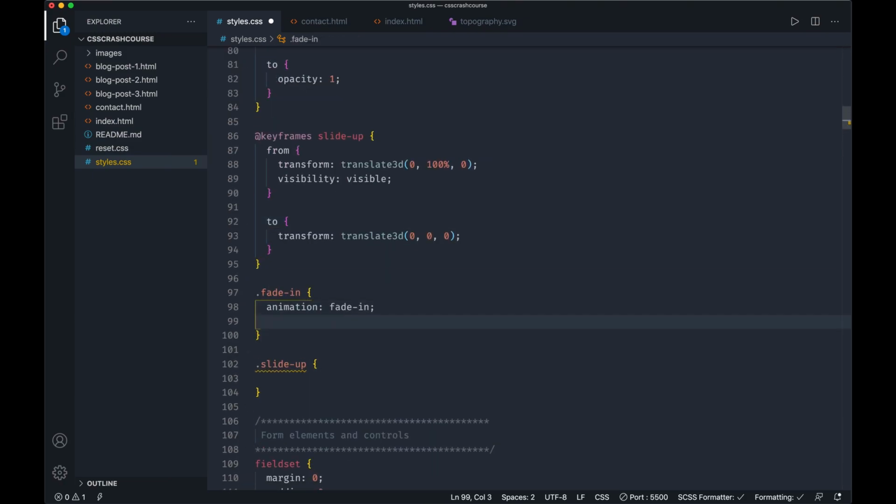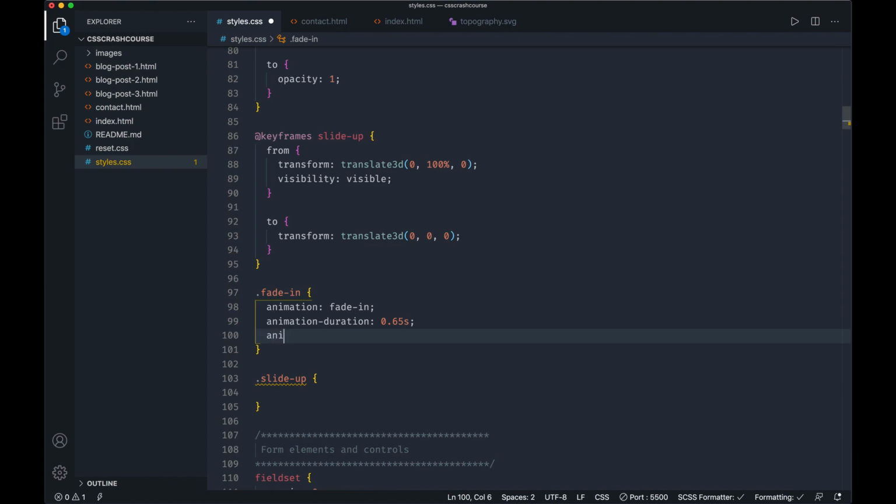That allows that animation to kind of initialize. And then you need to set an animation duration, which is whatever you want, basically 0.5 seconds. And then animation fill mode will be both. So we'll kind of follow suit with the slide up.